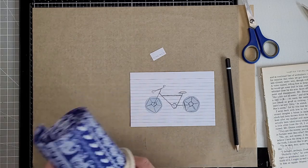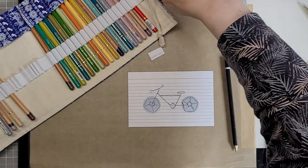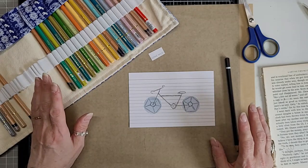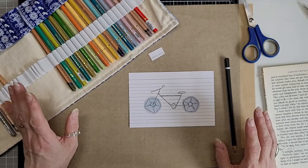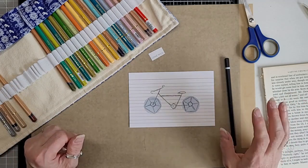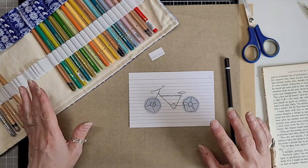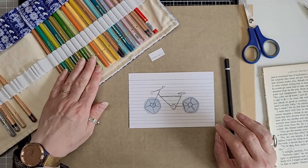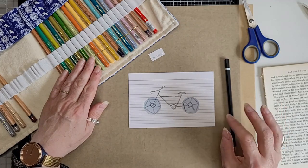I'm just getting out my roll of coloured pencils. I've not got very many coloured pencils, but somebody saw the coloured pencils I was using and told me it's worth having fewer coloured pencils. It was a pack of like 200 and something coloured pencils. It's worth having fewer pencils in colours you like, or in colours you need, and going for good quality ones. So I occasionally treat myself to a coloured pencil. I do have some you can do watercolour with as well, which I love. I've got more of them.